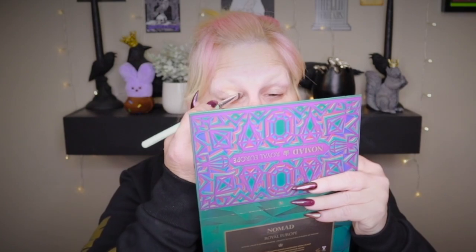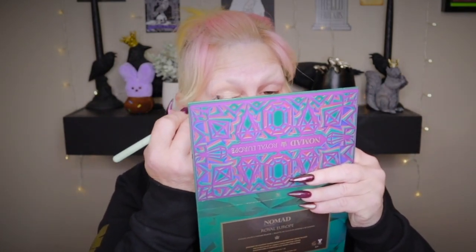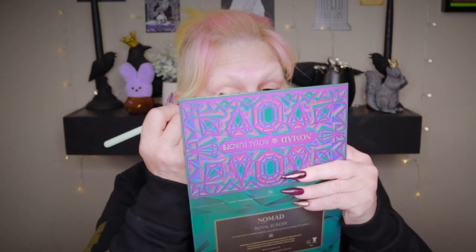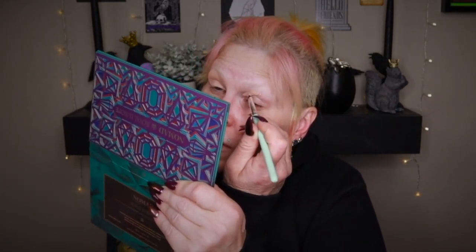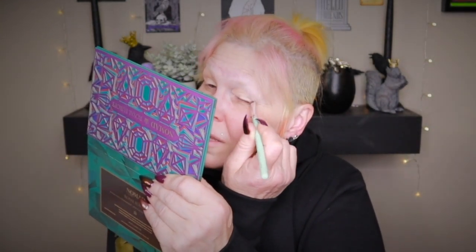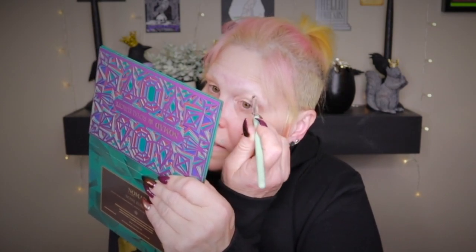Kaleidos Pretty eye base. I love this stuff. I am loving the Kaleidos eye base. If you ask me which one I'm reaching for all the time, it's this one. I gotta admit I was a little nervous about it because it's kind of a beige shade. It's darker, and I was like, I don't know if I like that much pigment. I'm used to white or black, and this is a beigey tan color with some warmth to it that I wasn't sure I loved. But it turns out it doesn't matter.